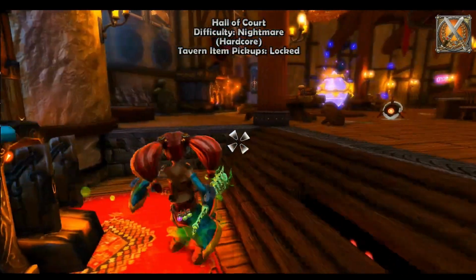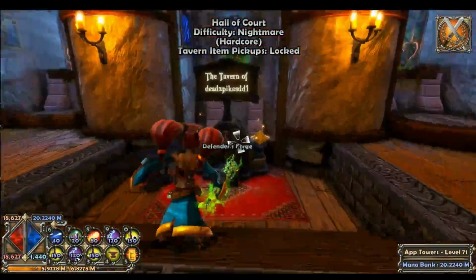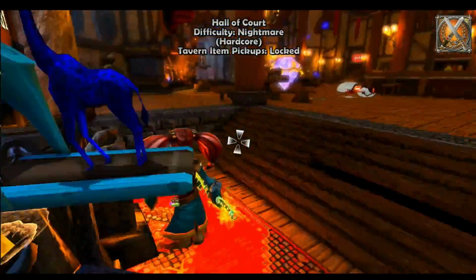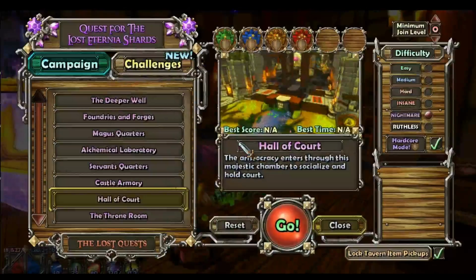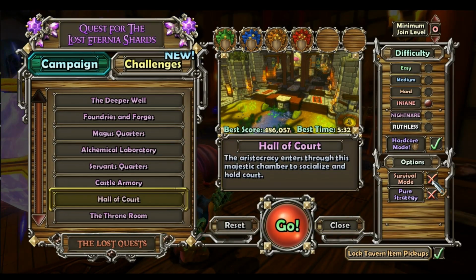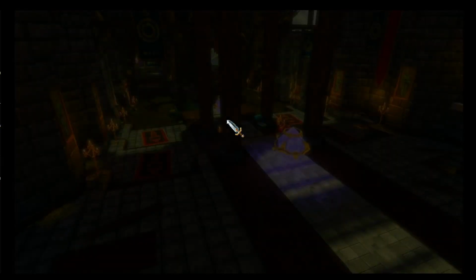So we're going to be leveling our other characters this time, since our main builders are up to 70 and they don't need to be further right now. But we're going to start leveling up some of our other characters. We are going to go to Hall of Court. It's under Campaign. We're going to go to Insane Survival. Now we want to get up to Survival 15 is the goal here.